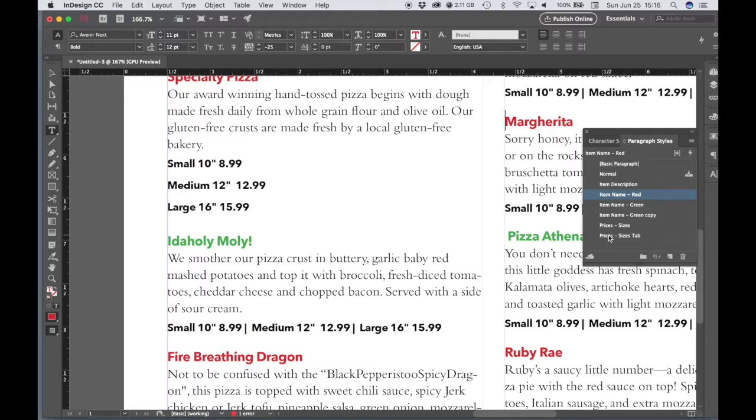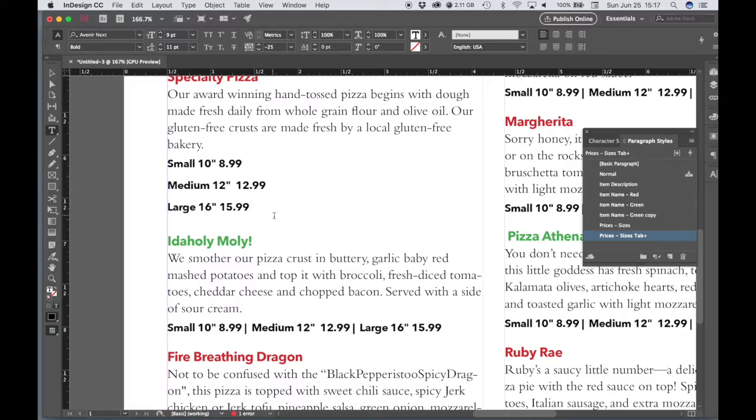So I created a new style called Prices Sizes tab, and it's slightly different than the one that I created down here. What we want to do is get these prices over onto the other side of our column and have them align along the right-hand side, and we want to leave our sizes along the left-hand side with the left-hand alignment.